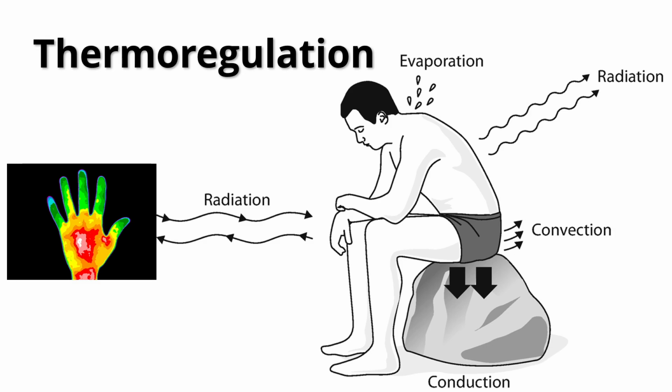In any given situation, the object is both transmitting and receiving IR thermal radiation. So if there's any source of light, you are receiving some level of thermal radiation, and you are constantly giving off thermal radiation. So this radiant heat loss accounts for about 45% of the total heat loss of the body.